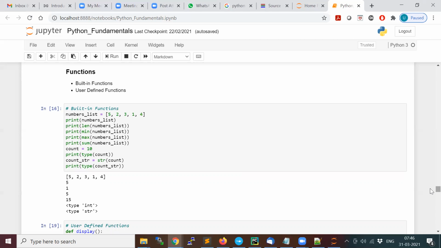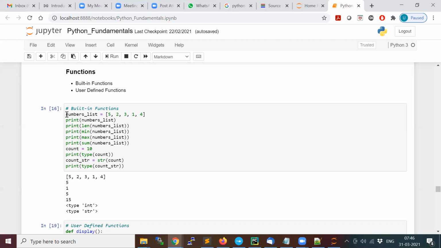These are some of the functions available in Python by default. If you want to call those functions, you don't need to import any package. Those are available directly.